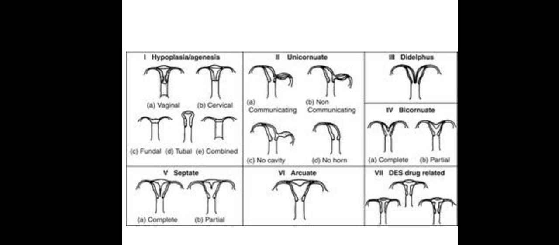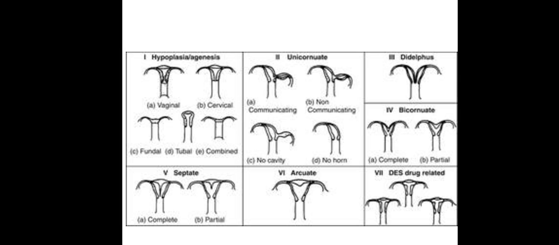So septate uterus, again, your organogenesis is perfect. Both the Mullerian systems have developed properly. They have come and fused properly, but the septum between them has to get resorbed. It's not just enough to fuse, right? The septum that is formed in between has to get resorbed. Only then you will get a single cavity. That single cavity may not be complete because of the resorption not being complete. That is a septate uterus.